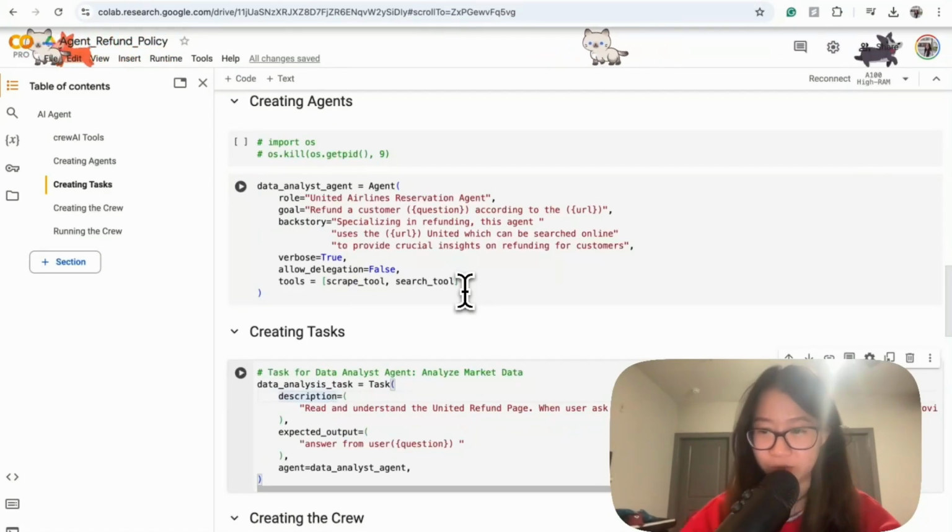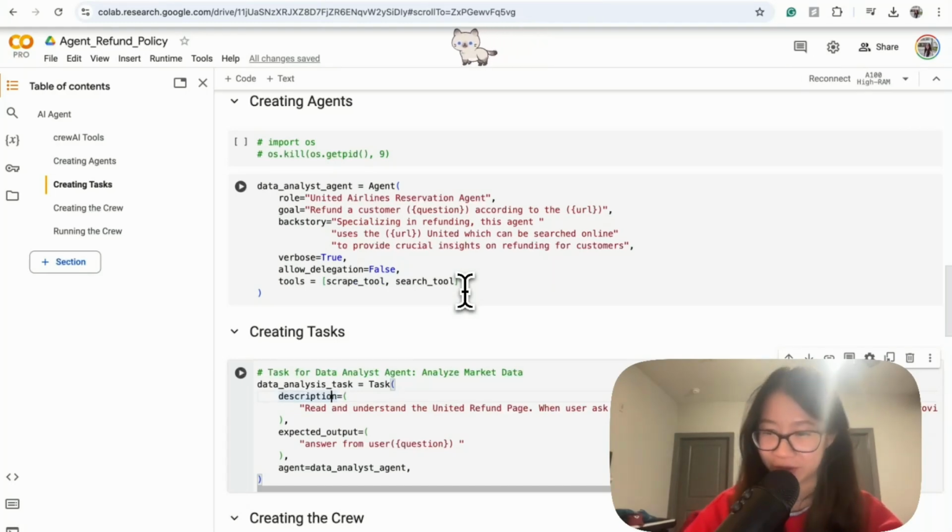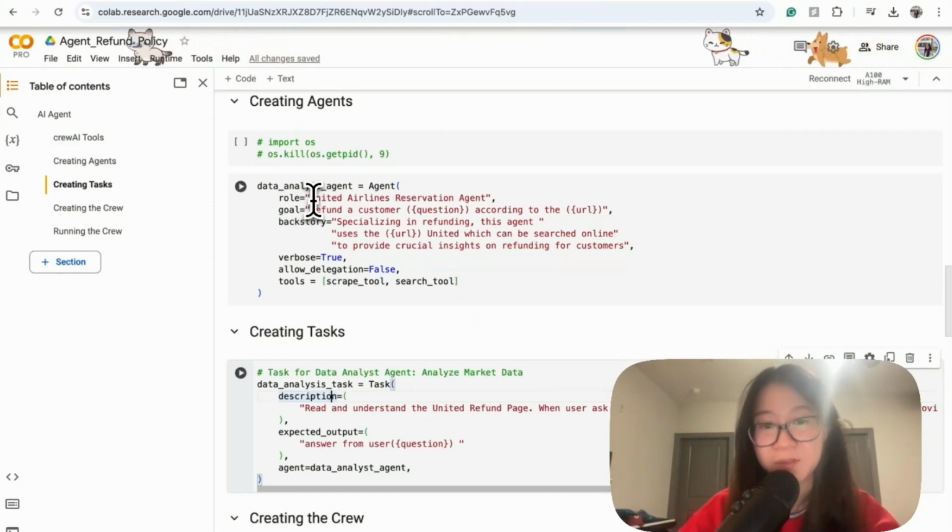After having all the tools defined, this is an exciting part where we create our own agent. Again, I want this agent to specialize in refunding a customer. Therefore, I make the role United Airlines reservation agent.